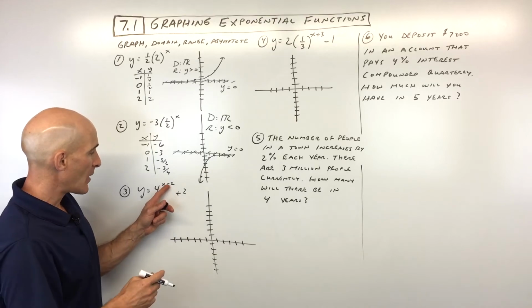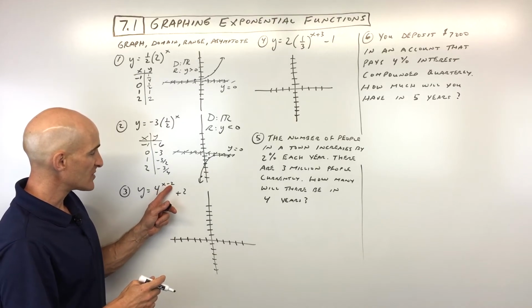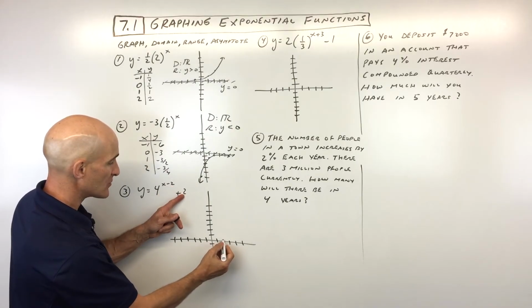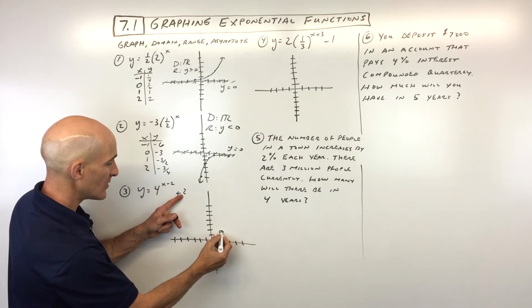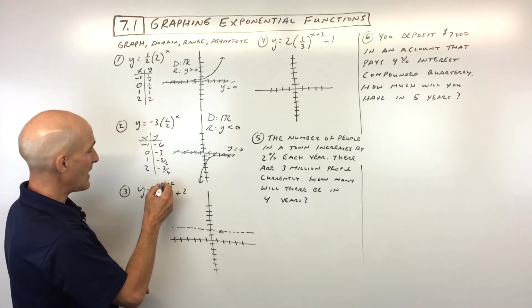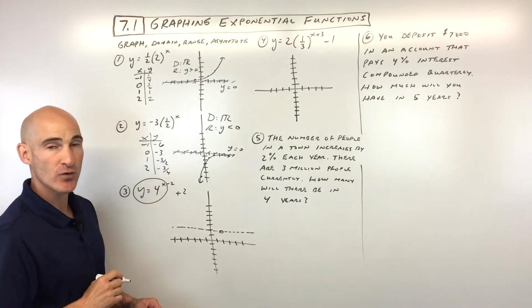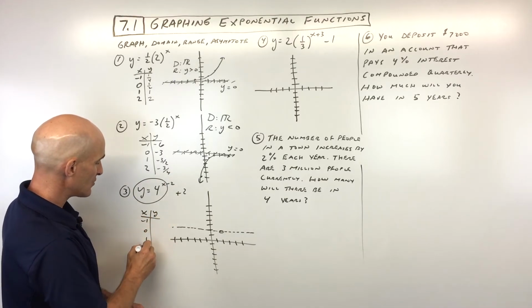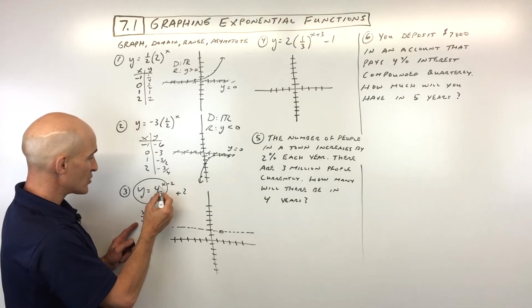If I was going to do this problem, I would notice it's shifting right 2. Remember, this minus 2 has the opposite effect, so it's going to go positive 2, and the k value is positive 2. It's going to go up 2. So that's going to be like our new starting point, like our new origin. Now our parent function is just y equals 4 to the x power. If we make a table of values, -1, 0, 1, 2, we're just going to use the parent function.